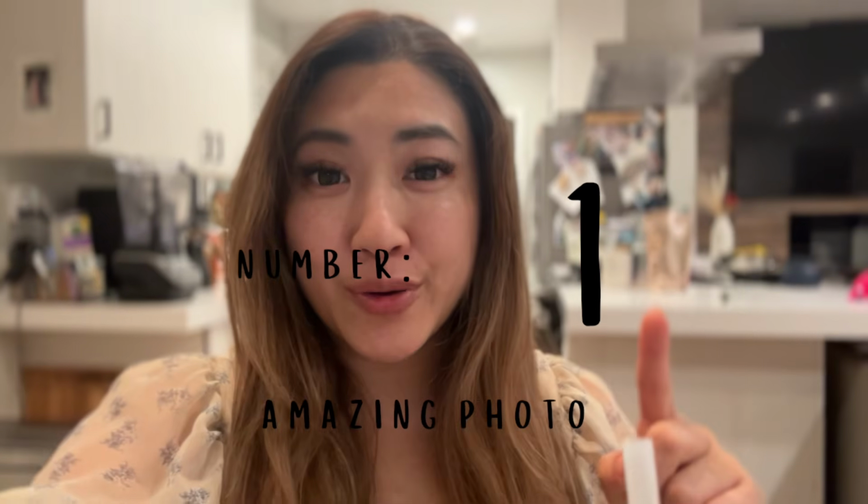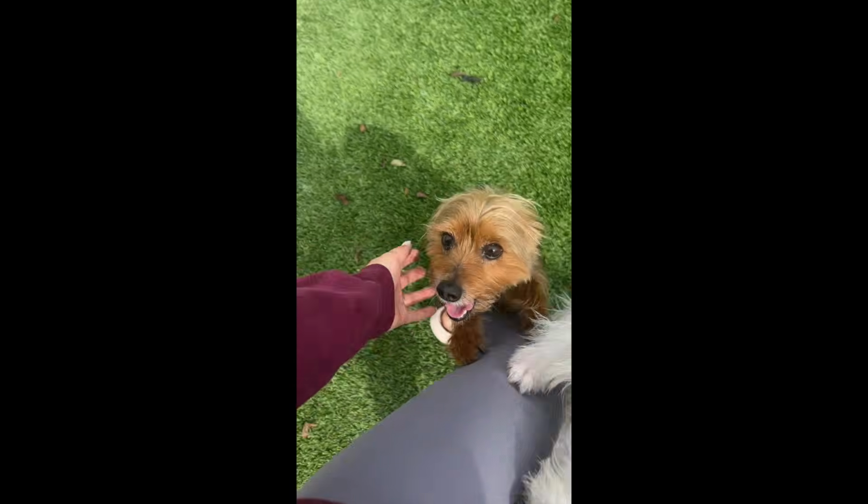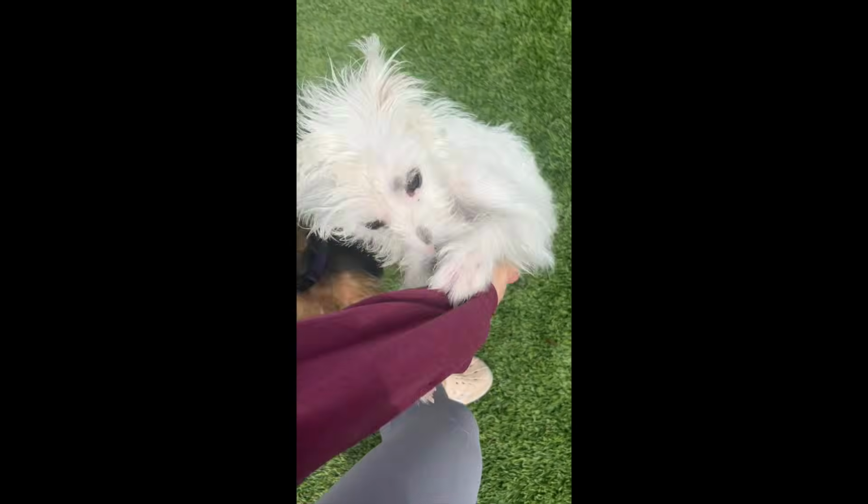All right, number 1 is very obvious. You want a killer photo. It's important to have a photo of you and your pet, but if you're only gonna take one picture, make sure it's a picture of your face, not just your pet, and that's important, and I'll tell you why. But make sure to add other photos to showcase your care, your clients, or your place. First impressions are everything.